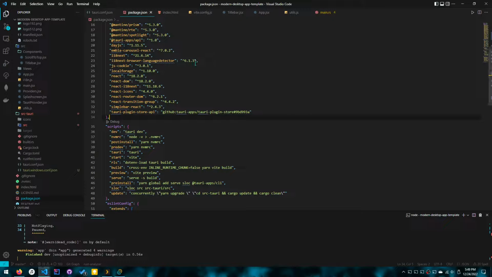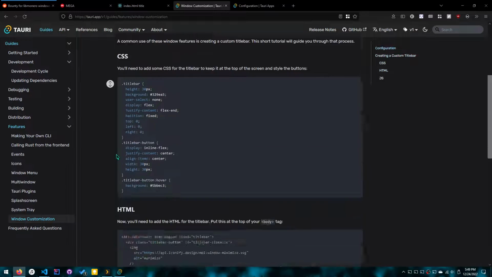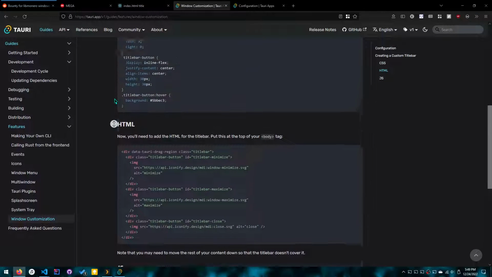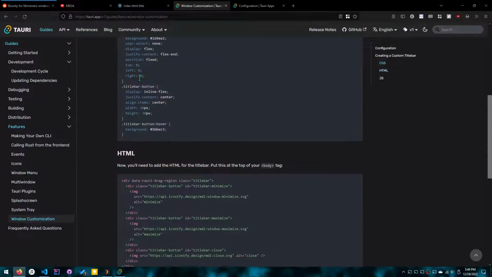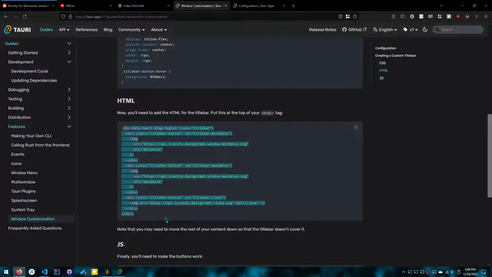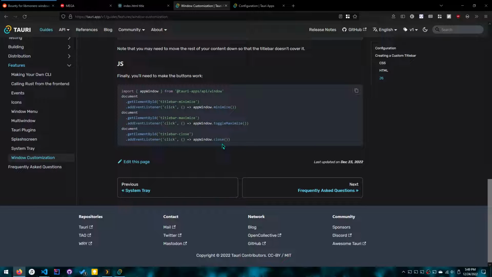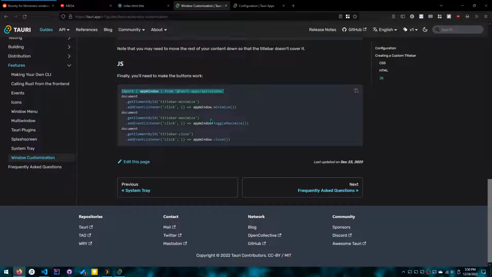Before we create a title bar in React, I'll just go over vanilla JavaScript. So over here is a not thorough, but a basic guide to creating a title bar in vanilla JavaScript. So you just follow these instructions, and all you have to do is edit the styling and add some more code that I will show you from my title bar. But the important part is how to use JavaScript. So you can see that some of the things is the import. So how do you import something in vanilla JavaScript? So you have to have script type module, and then you can use import and you can do all that.